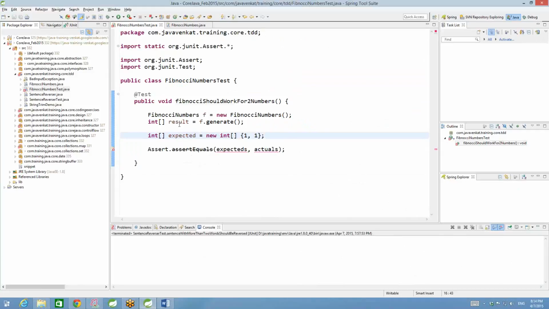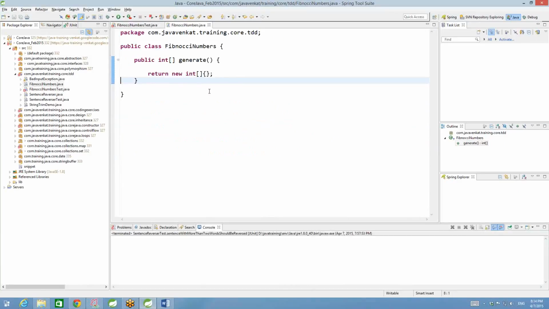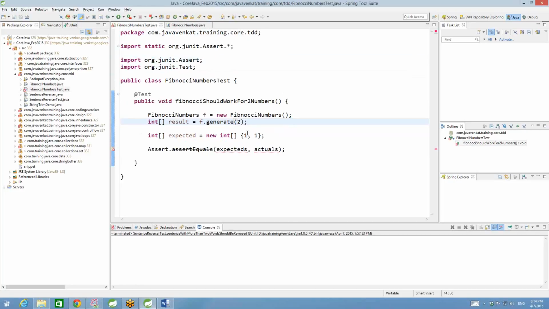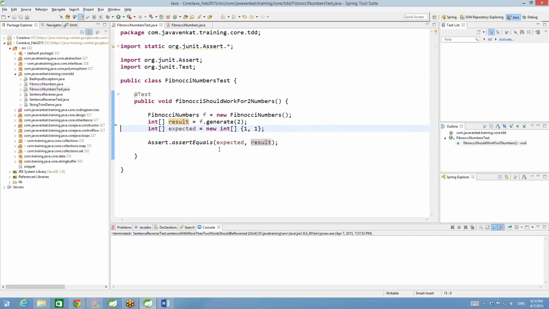Now my result is generate, and I should give input as 2, right? I'll change this, int input. If I give 2, I should get 1 comma 1. I'm saying first 2 Fibonacci numbers. My expected is this and my actual is my result. There is an assert equals that takes array also.